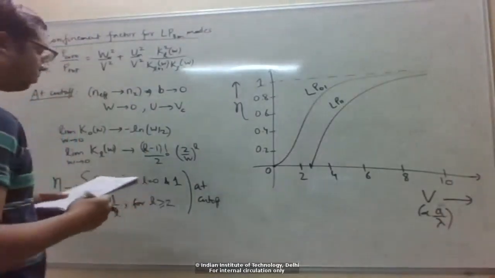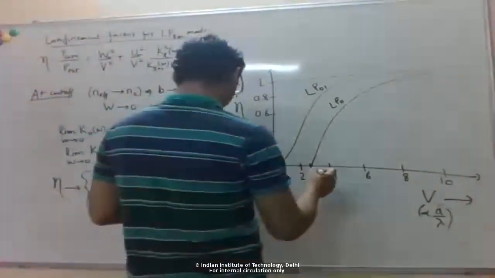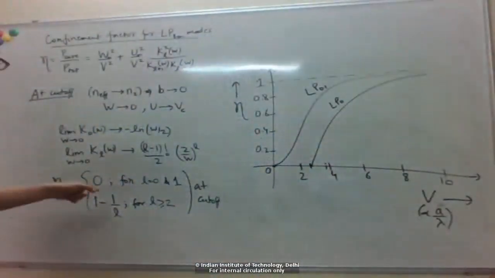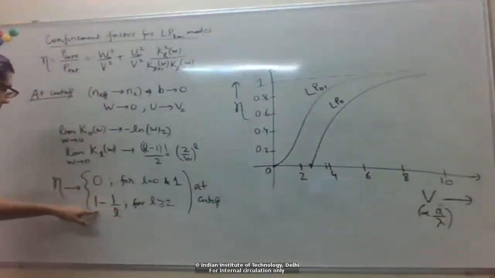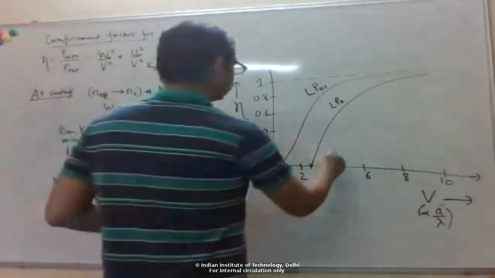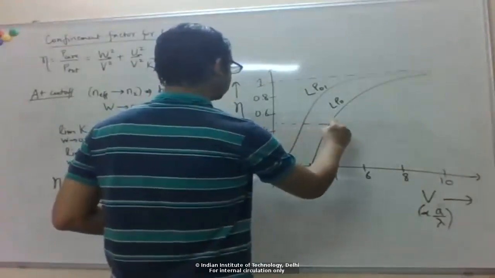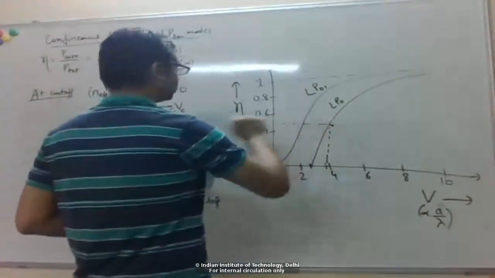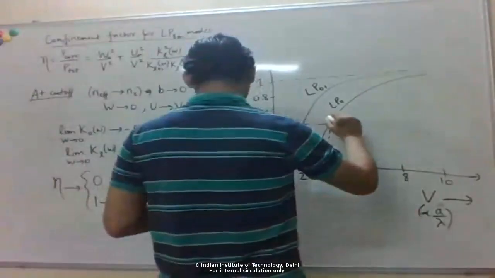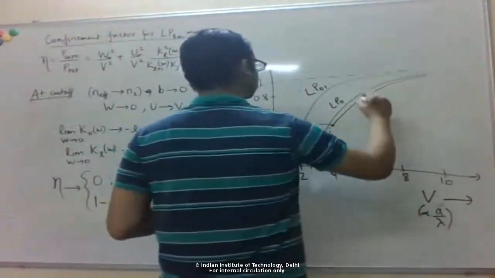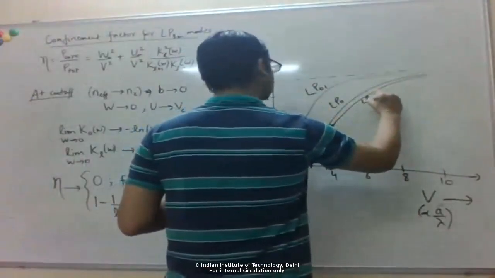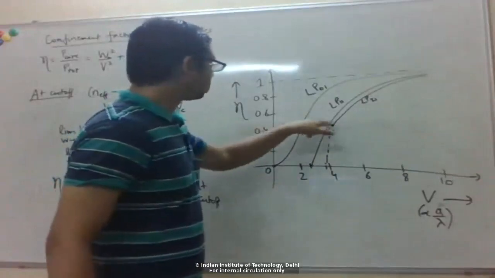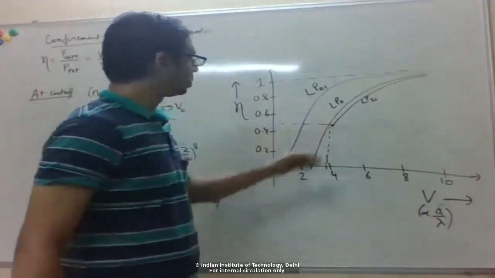Now, if you look at LP21, okay, that starts somewhere here, like at 3.8, the root of J1. Okay. So LP21, L equal to 2, right? So that means actually the limiting value is 1 minus 1 over 2, so half. So at cutoff, actually the limiting value is half. Okay, so the confinement factor starts from this value half and goes up like that. Okay, so this is LP21, right? So you can see that the mode stops being guided at eta equal to 0.5 or 50% power in the core itself, right? And then you don't have values below that.